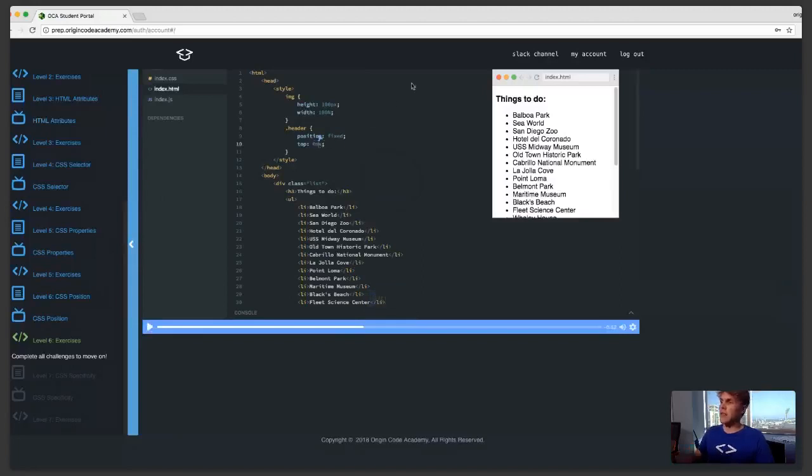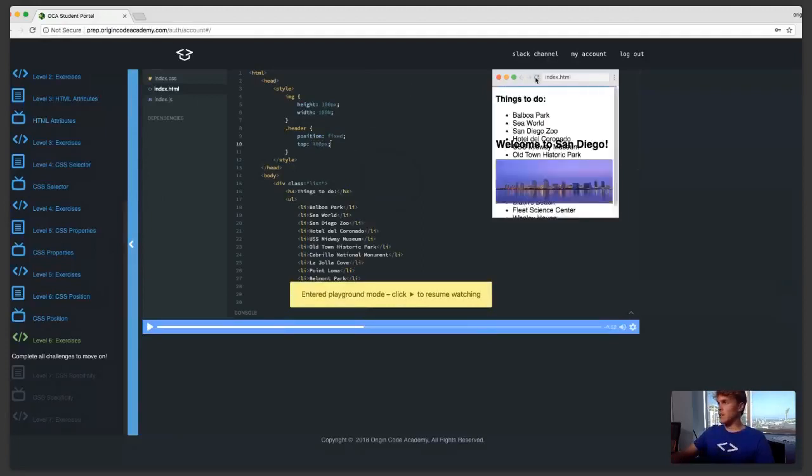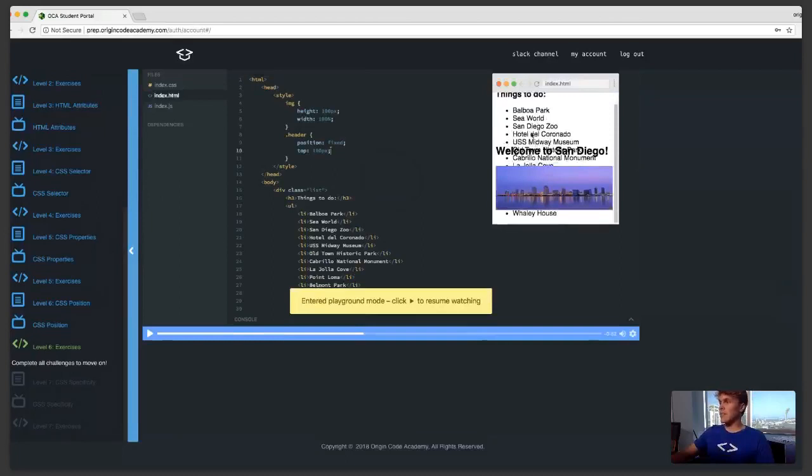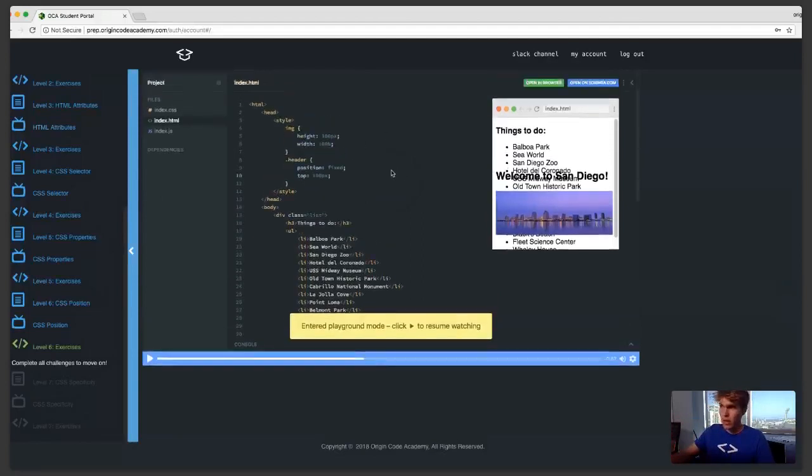However, at any point you can stop this video and edit the code yourself. So instead of saying 0 pixels, I can give it 100 pixels and refresh the page. And now we can see that the actual code is being run in this mini browser right here. So it's a cool way to learn a lesson and test out that lesson immediately right in your browser. That's a little bit about Scrimba.